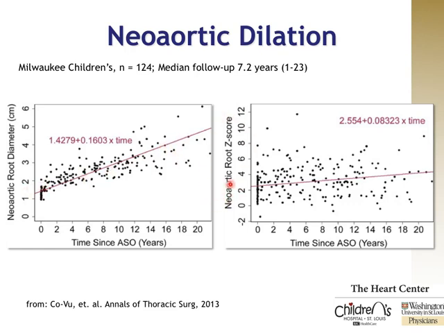But when they normalized things as aortic root z-scores, they still saw a rise in the size of the z-score of the aortic root as years went on. So it's getting bigger, a little bit out of proportion to the growth of the child. And it's important to also recognize that the low point even is above 2. So the population norm would be a z-score of 0, and 2 is 2 standard deviations from the mean. So you're already starting out on average a little bit bigger than the upper limits of normal, but it still rises. And again, this is at the level of the sinus of Valsalva.